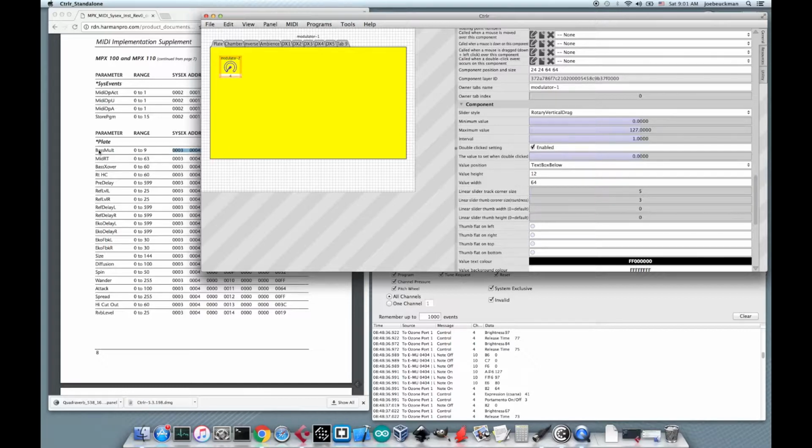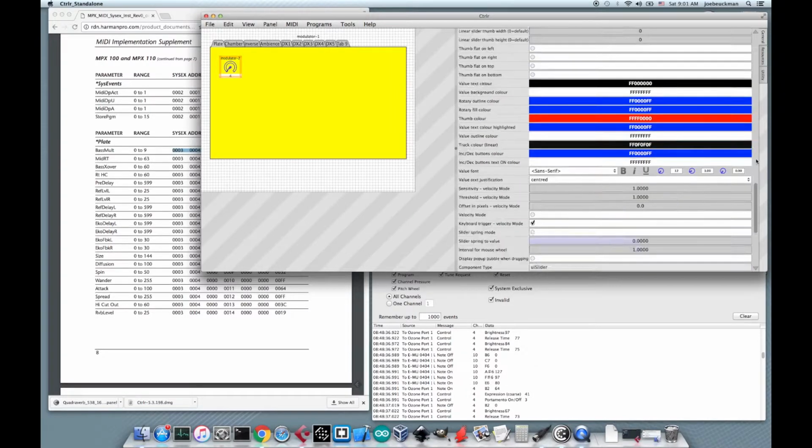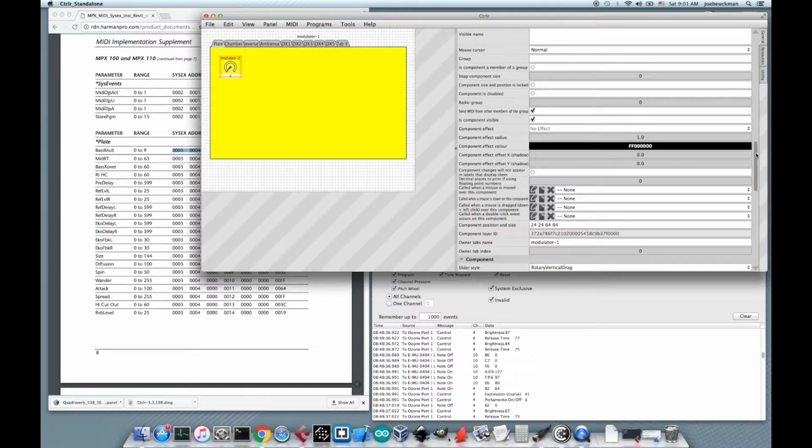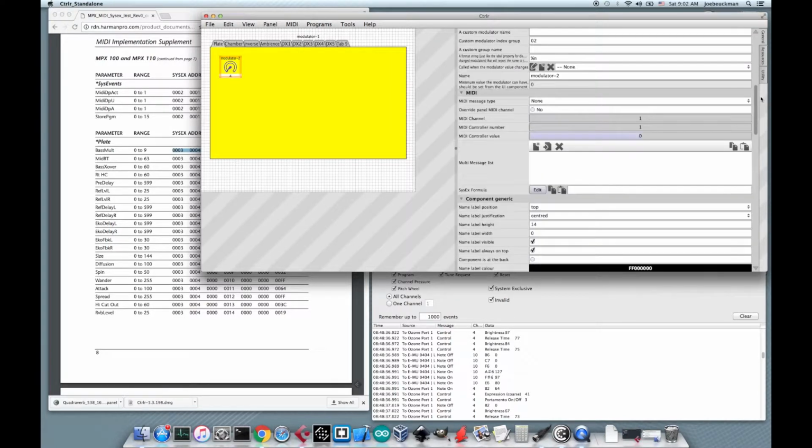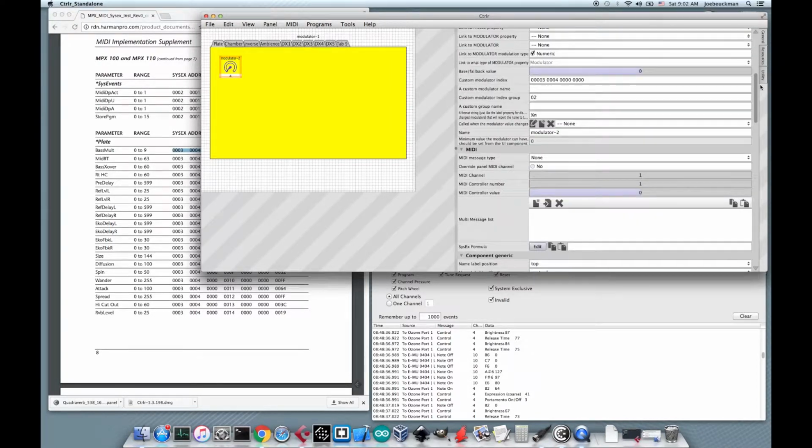So for this base mult parameter, it's 0 to 9. And where is my Lua function? Called when the modulator value changes. And modulatorChanged.